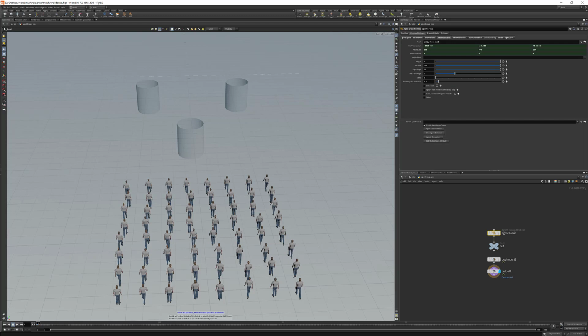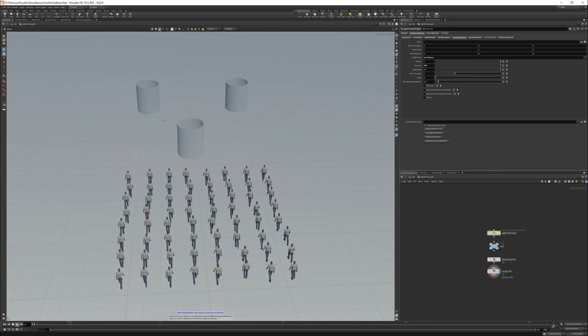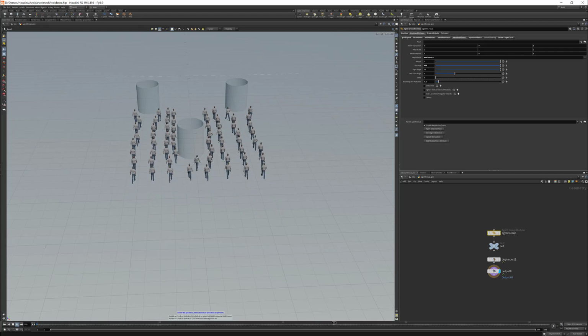So first of all, we want to make sure to give plenty of time for the agents to avoid these cylinders. At the moment we're just saying the distance is 200, which is, I think, similar to the neighborhood. Actually, yeah, it's exactly the same. So this one is the distance between the agents, while we're also using 200 for the meshes. What we want to do here is maybe say 400, and 400 here, and maybe this is gonna look a bit better. Let's see. Yeah, so they have more space, more time to avoid the cylinders.